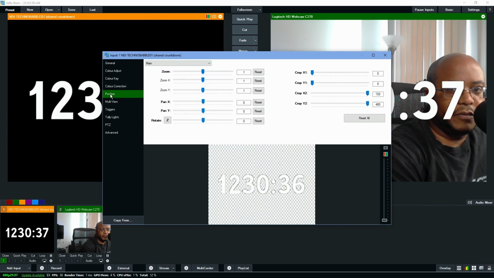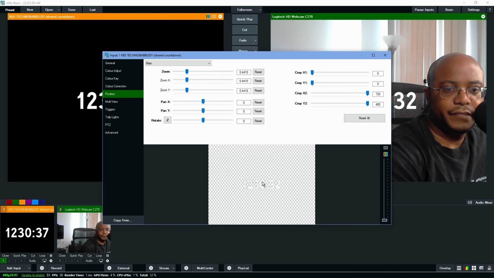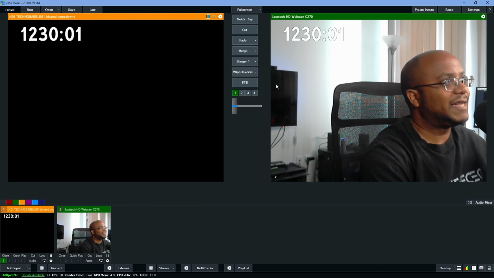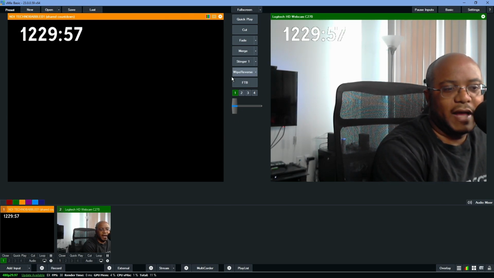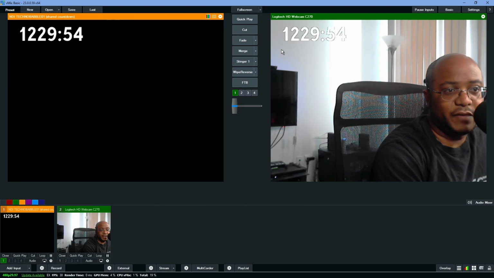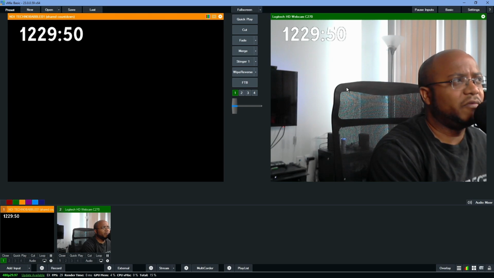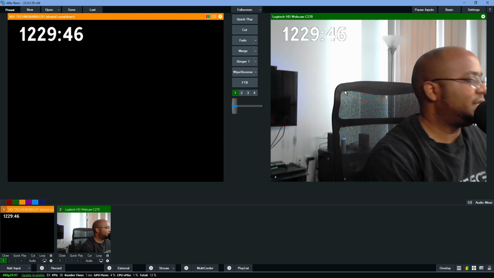All right, and then we can position it and resize it anywhere we want to here. So the same way we could add text, we can do all this other stuff on top of here. And, you know, I think I would have more flexibility in the full version, but this is the one that I have on this system. But it's really straightforward to where you can just use that timer and now have it in sync with in-house as well as your live stream.